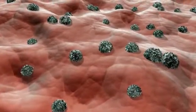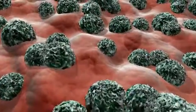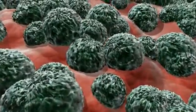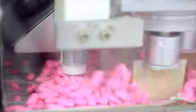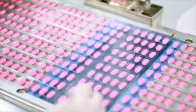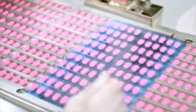Bacteria are living organisms, and like any living thing, they adapt to survive. Many strains of bacteria have evolved to fight off antibiotics, and this means some infections are now resistant to treatment. Although some of this resistance is naturally occurring, much of it is our own fault. Antibiotics have become far too widely used, meaning that many strains of bacteria have been overexposed to these drugs and, as a consequence, have developed resistance.